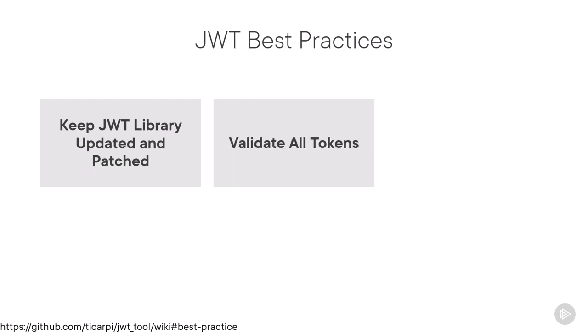You should always be validating tokens before you consume them. Do not trust tokens that you have not validated. There are options in most libraries to configure which parts of a token you wish to validate, but at a minimum, you should confirm that it is signed with a valid signature using the algorithm you've chosen. You can also validate that the token's lifetime has not expired and that it was intended to use with your API by checking its audience.